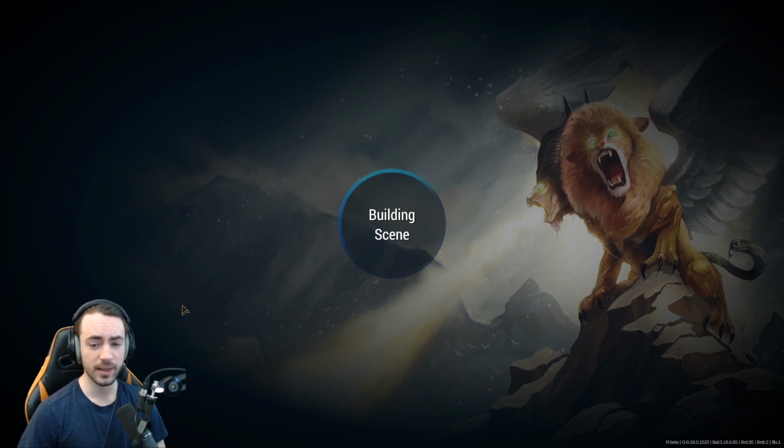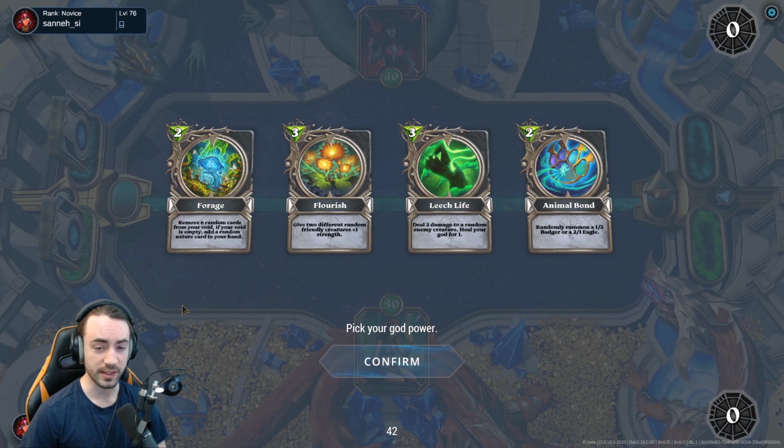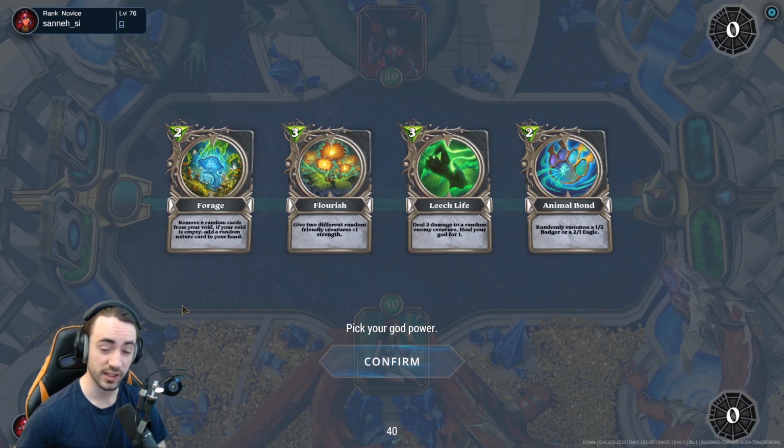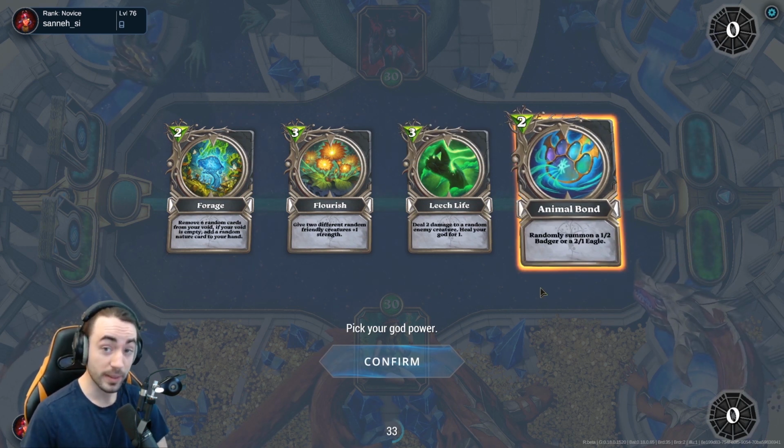At the beginning of every game, you're going to have 4 God abilities presented to you. These 4 abilities are going to be what you get to use when you choose a God. So these are the 4 for my leader. The God ability I'm going to use for this game is Animal Bond.